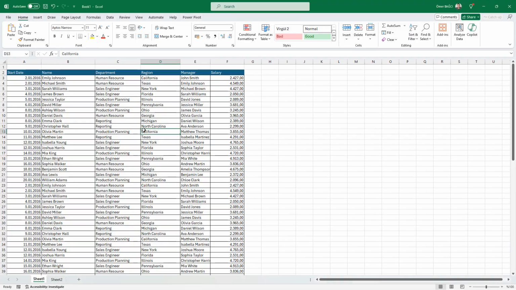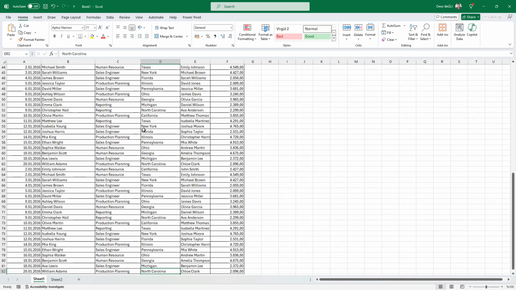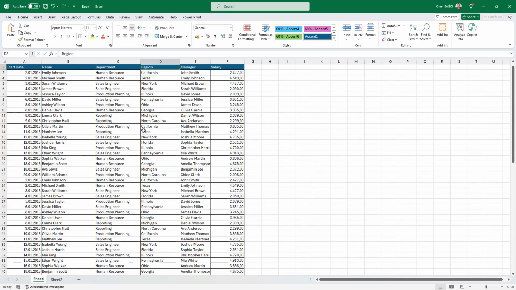Let me tell you about 3 shortcuts that will be very useful to you in Microsoft Excel. When working in Excel, when you press Ctrl down arrow to go to the bottom of our lists, you go to the bottom of the list. Ctrl up arrow moves to the top of our list. With Ctrl on the left arrow and on the right arrow, we go to the left and right sides of the list.